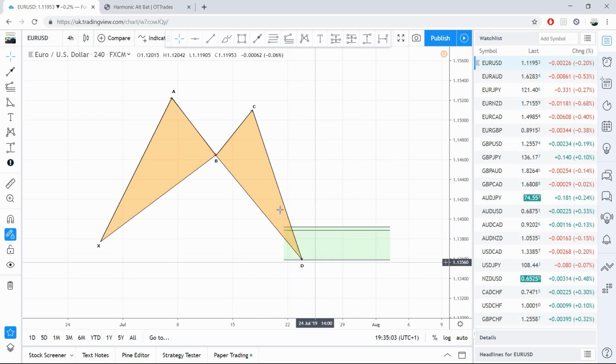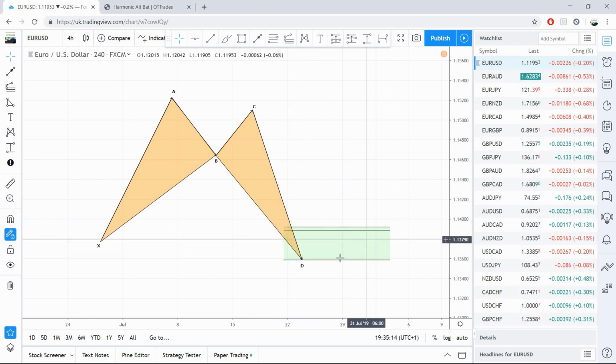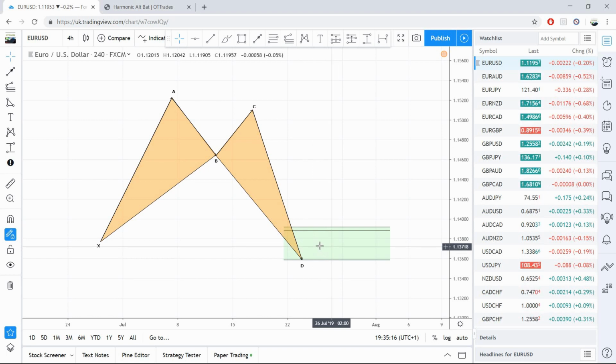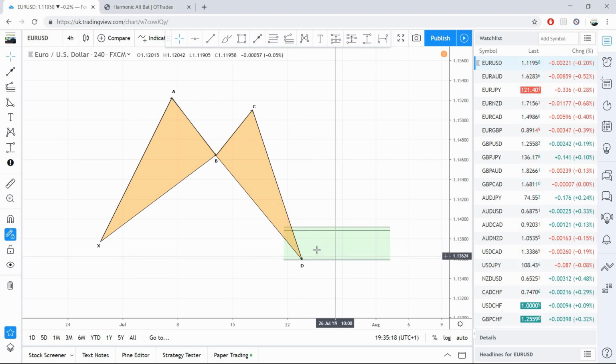However, depending on your entry reasons and how conservative you are, this PRZ is a PRZ for a reason, a potential reversal zone for a reason. So if you see reason for entry within this zone, then it's up to you, obviously, based on your back testing. But conventionally, you should enter based on entry reasons within this potential reversal zone. However, like I said, technically the pattern's not completed until it's exceeded all 3 points of the PRZ.